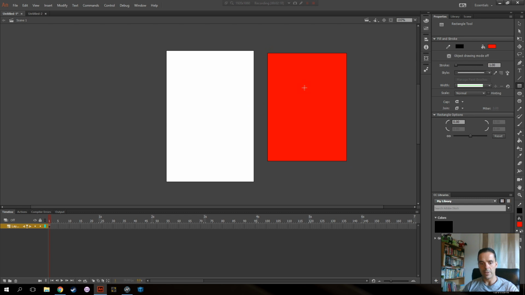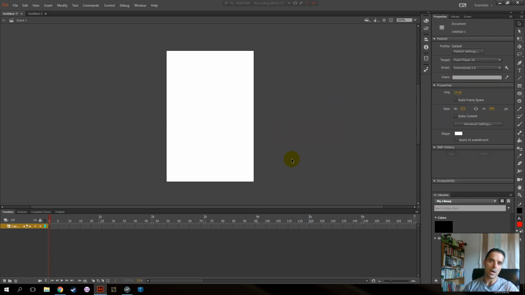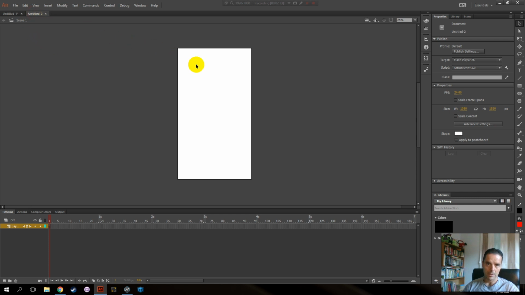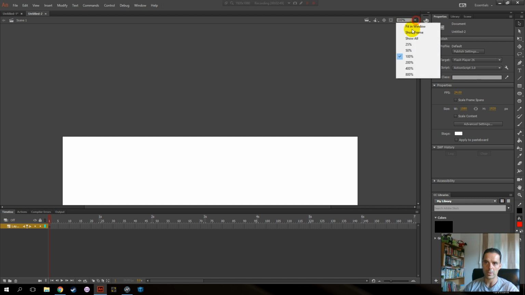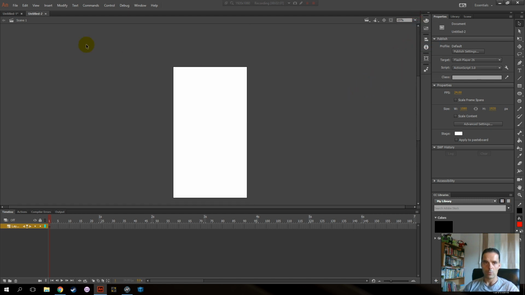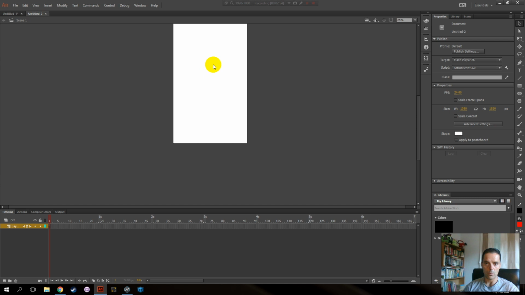So this is a 320 by 480 stage here. This is it at 100% on a 1920 by 1080 screen. So this is a 1080 by 1920 in portrait mode, and I'm going to show you what it looks like at 100%. So this is how big the screen is. So it's basically the computer screen that we're working with flipped into portrait. Okay, so I'm just going to make it 25 again. So that's just a quick example of what it looks like.